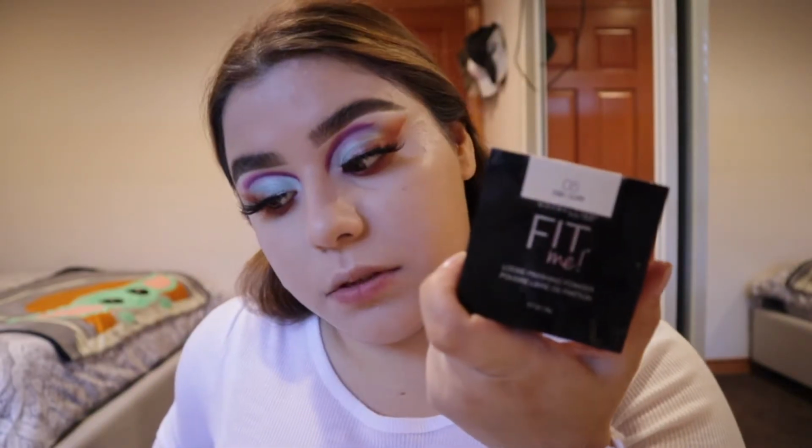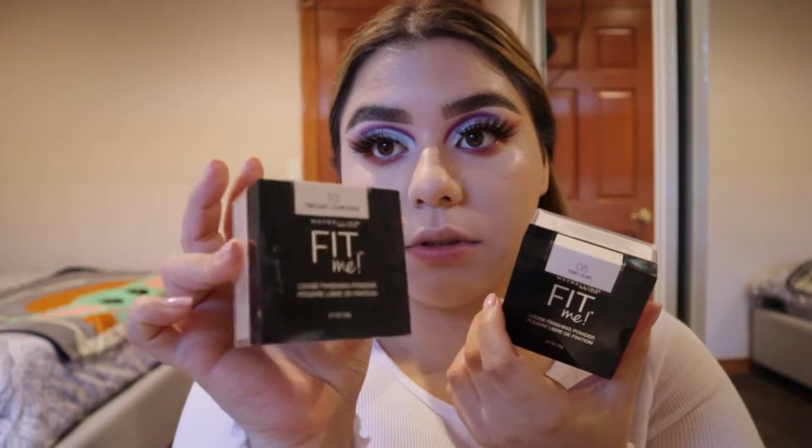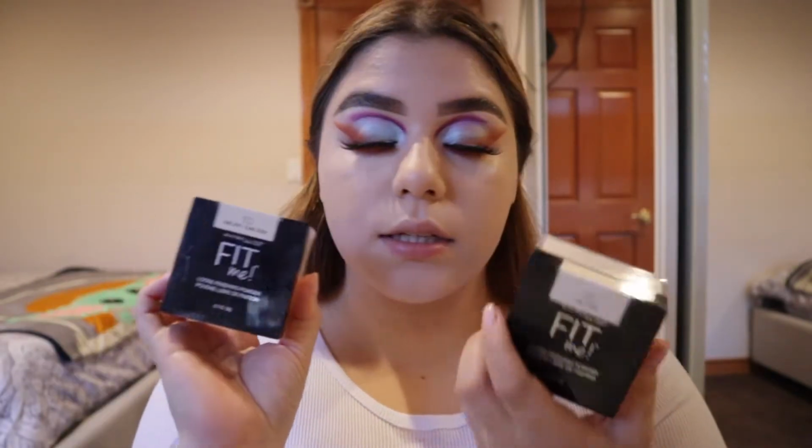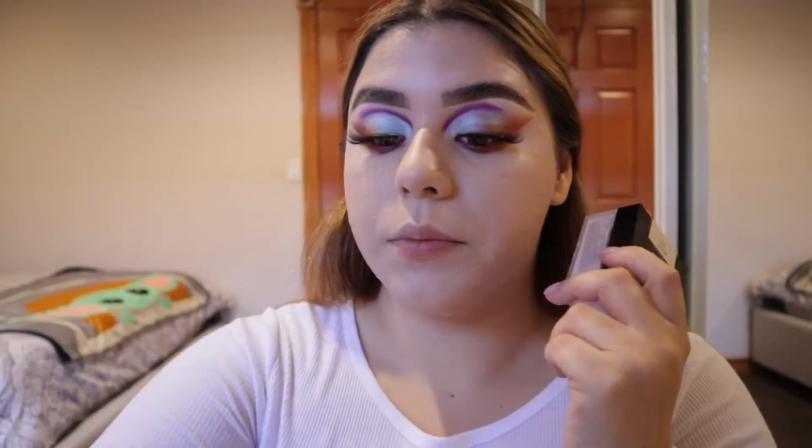To set my under eyes, I'm gonna go in with the Maybelline Fit Me Loose powder, and to set the rest of my face, I'm gonna go in with this one, the same one. This is shade 10. I use it for my whole face, and I just use the shade 5 for under my eyes.